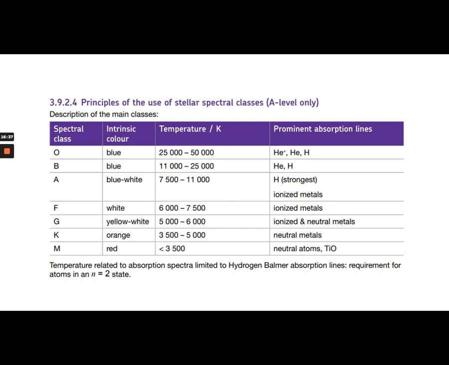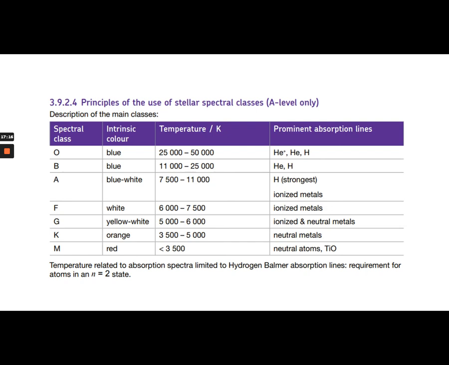So we said that 10,000 Kelvin was the A-class star. That's where you get most of the hydrogen lines, otherwise known as Balmer lines. Okay, so there it is, 7,500 to 11,000 Kelvin. There's not many times I say just learn this from the specification, but this is a time when we need to get our heads around this table and be able to be given a little bit of information and say what spectral class that star is. Okay, so the starting temperature is 2,500 Kelvin. We need to know that to be able to add the axes to a Hertzsprung-Russell diagram.